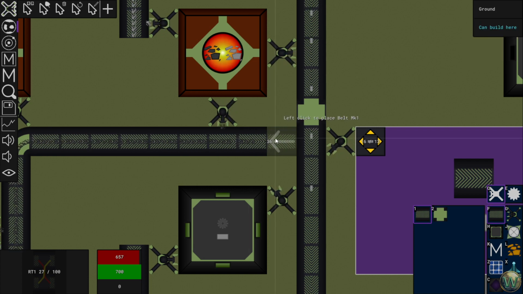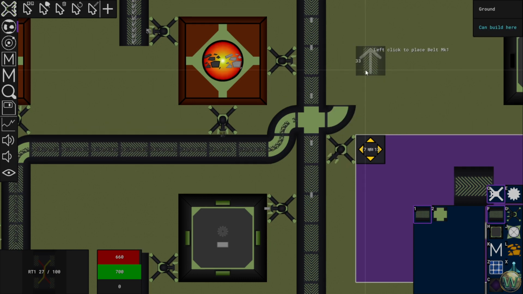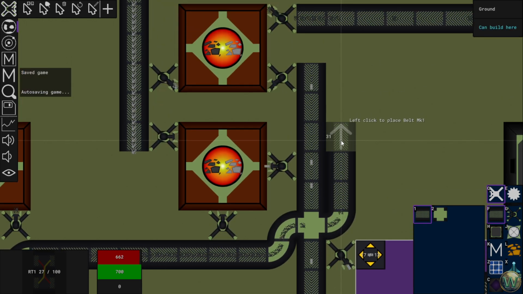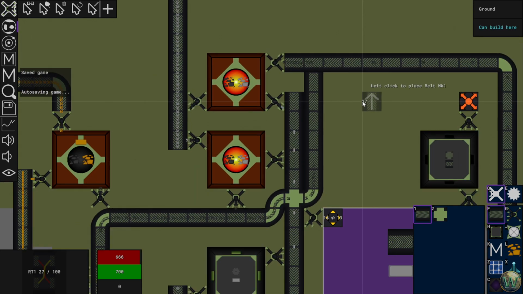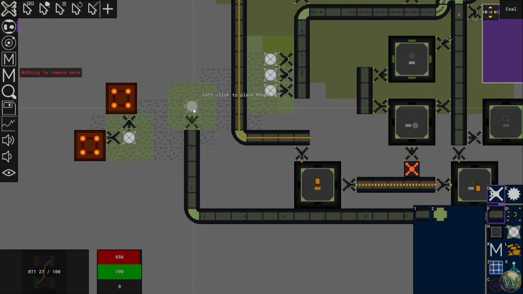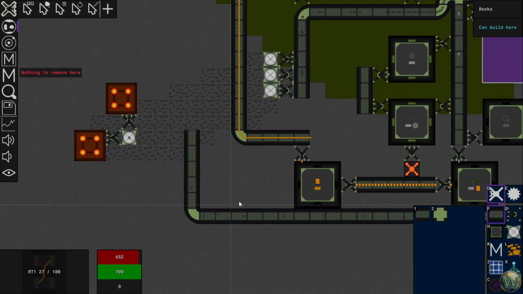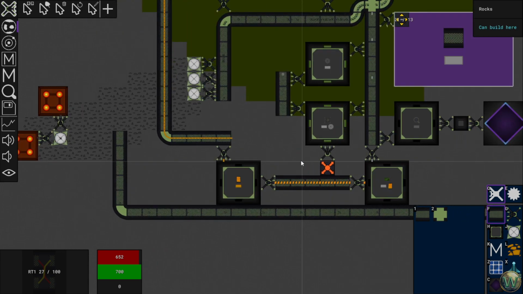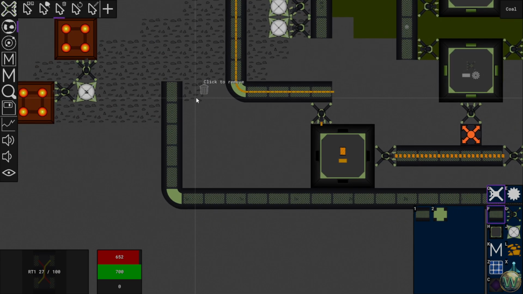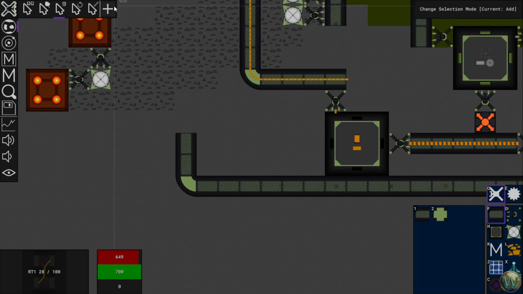So let's just build a continuation of this belt like that, and then we'll turn this like this, and we'll take this straight up to there. I could drag and place these, I just didn't think about it. Let's take this out, and delete, and then I'm going to delete all of these belts, but we'll do that using this tool here, the remove cursor, which you can use to click to remove these different things.